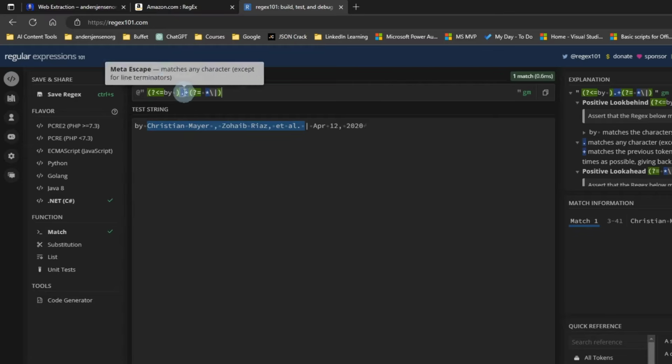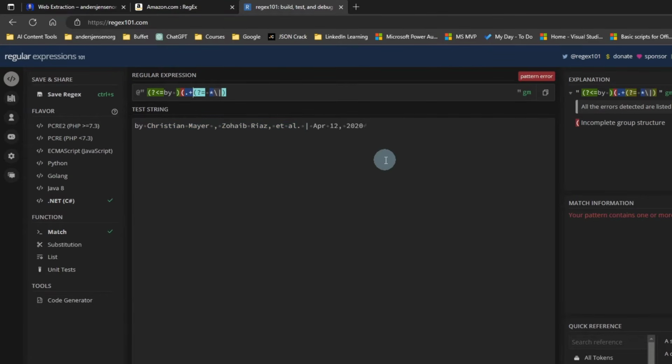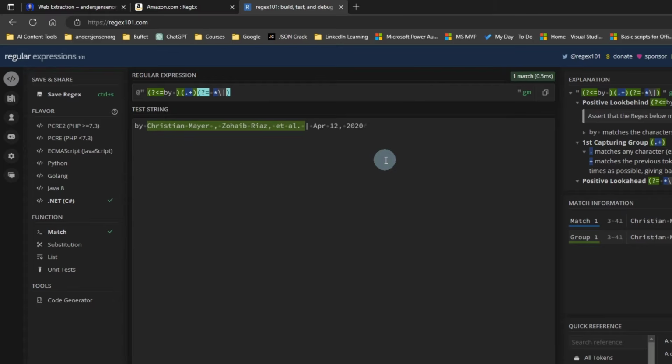So what we will do is up here at the dot, I'll have a parentheses around this dot and this plus sign like this. Then I will go in after the plus, I will have a question mark. This is a non-greedy quantifier. It tells the regex engine to find the shortest possible match as opposed to the longest possible match.